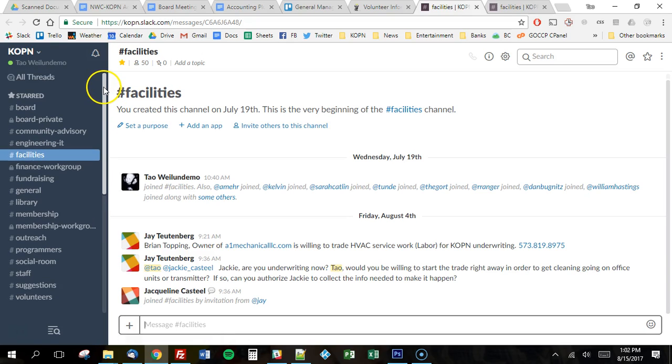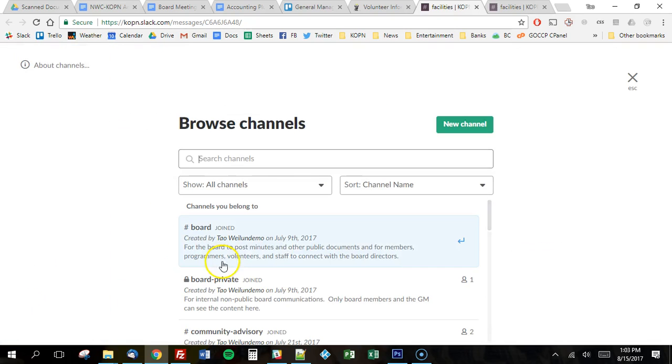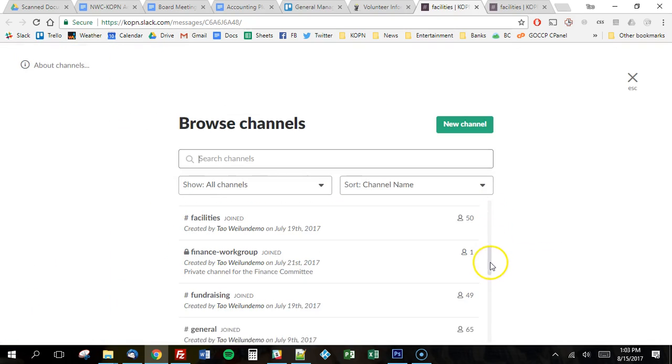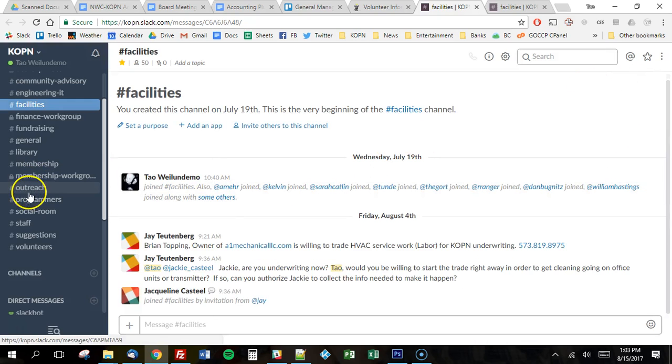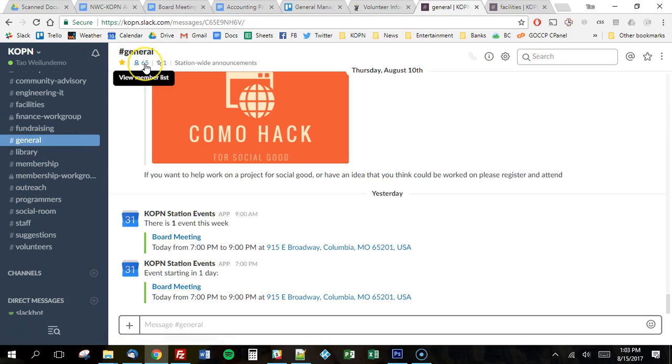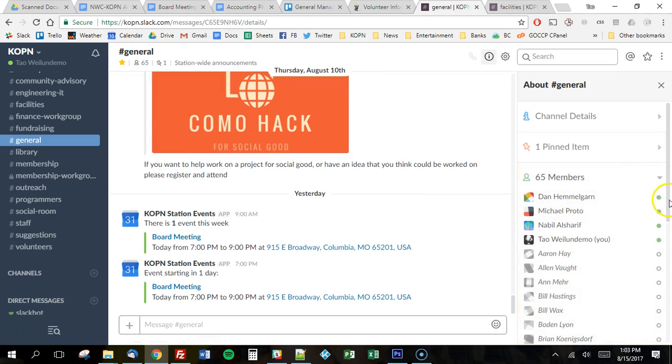Over on the left-hand side, there are channels. Channels are basically, you can think of them like chat rooms. The ones with just the hashtag next to them are public channels, and you'll be added to a number of them by default when you first log in. But there are additional ones, and if you click on channels, you can see the others, and you can add them and join them. Within each channel, if I just click on general, you can see that there are 65 people in here, and you can click on that and see the members in the room.